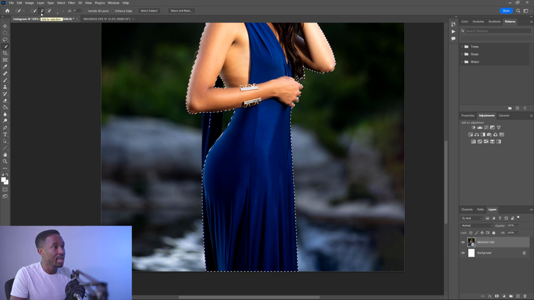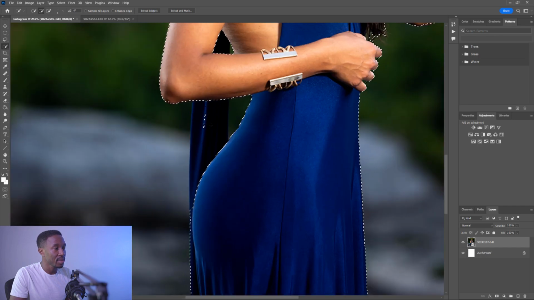It's automatically in the add to selection, but you can also subtract from the selection that you've got. And so I want to add the back of this dress here, right? So I'm just going to hold Alt, hold the right click button, and go left and right in order to make my brush size bigger on the selection tool. You can also change the hardness by going up and down by keeping that right mouse button selected.